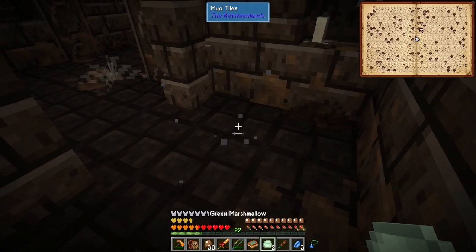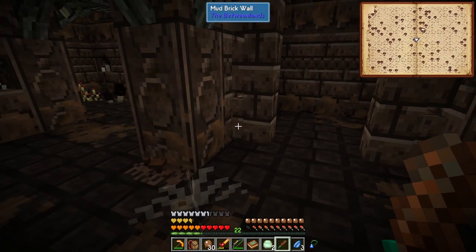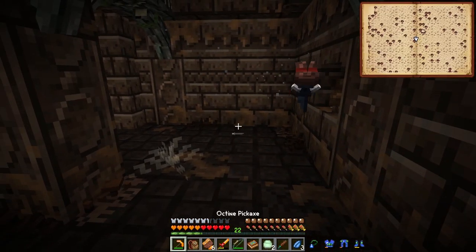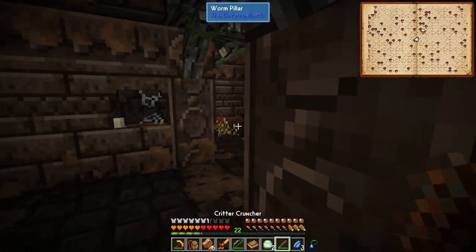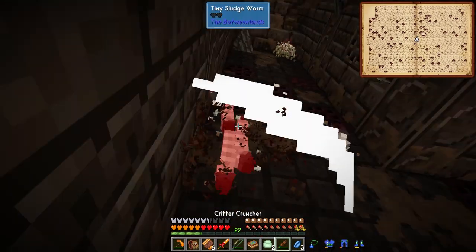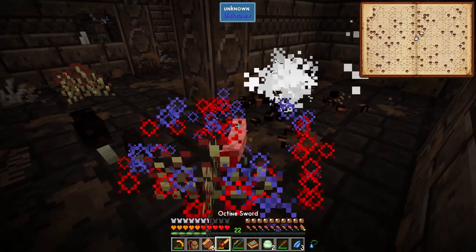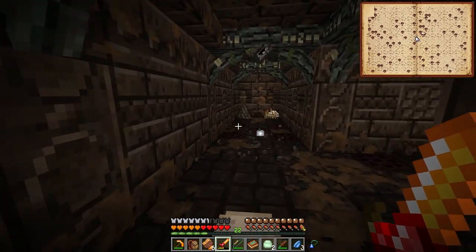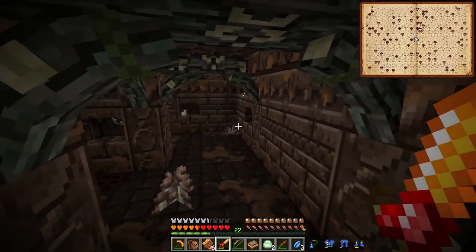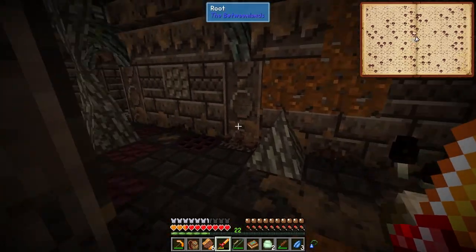Does this kill this thing with one hit? Is this a critter? Show up, bro. Are you scared now? Nope, it's not a critter. And our armor is broke. These guys are not critters as well. Good to know. Let me pass through.